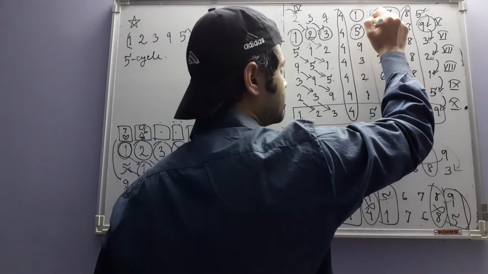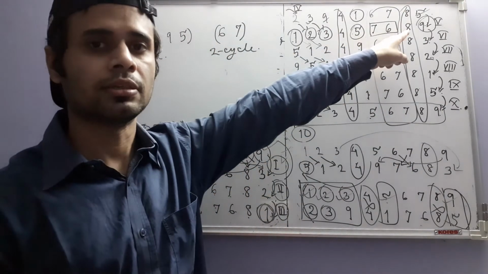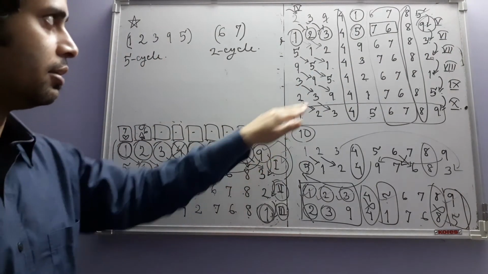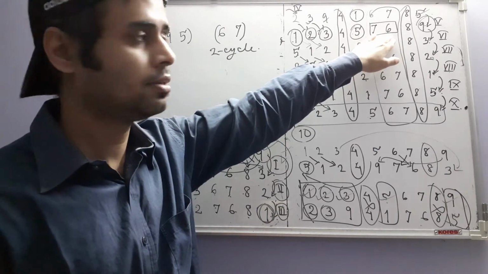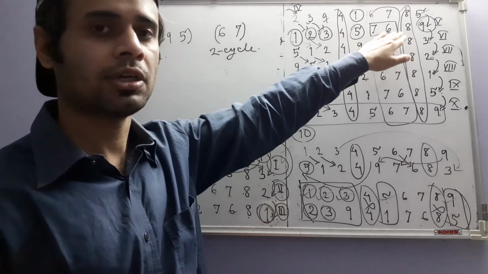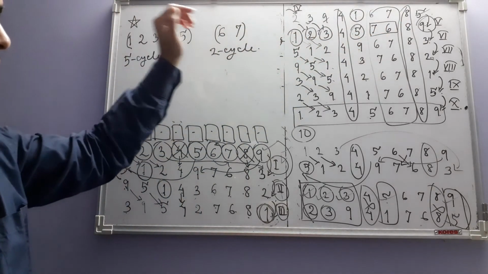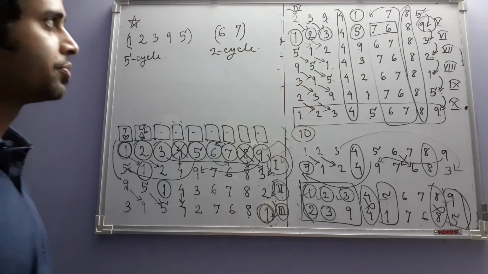But here there is a problem. Instead of 6, 7, I have 7, 6. So this is actually not my initial alignment because of these two things. Okay? Had they been 6, 7, I would have stopped this here itself. But that I don't have, so I have to keep on applying the shuffling scheme.